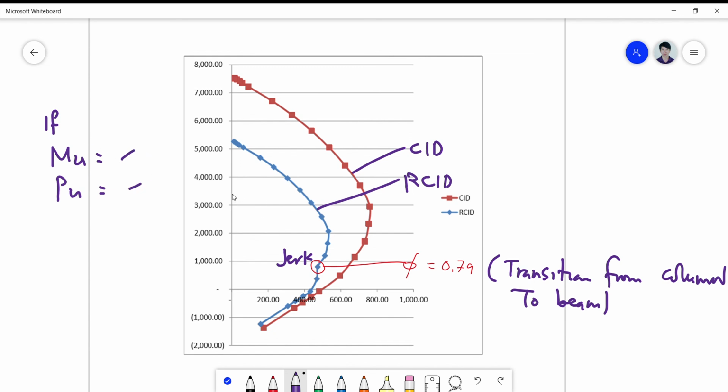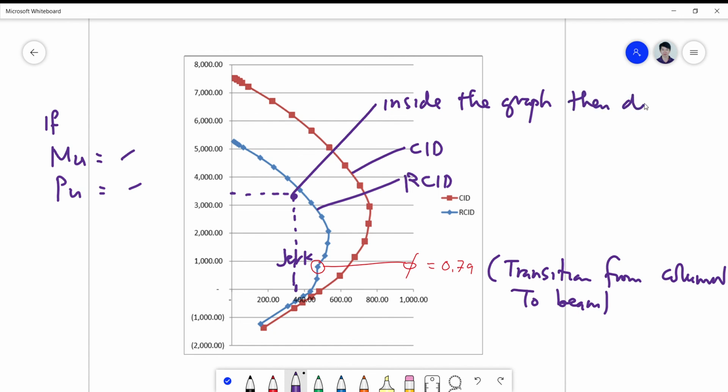If my Mu is say here, this point, and my Pu is here, I just make a plot. My point is there. Then it is inside the curve. If it is inside the graph, then my design is safe.